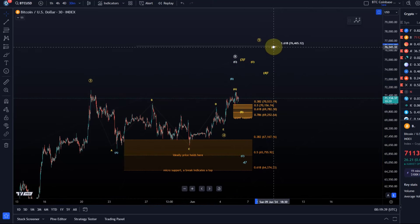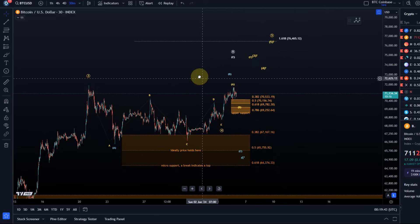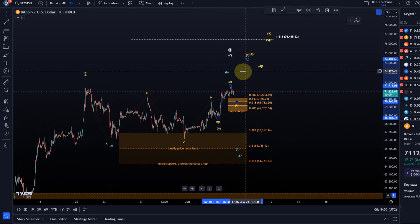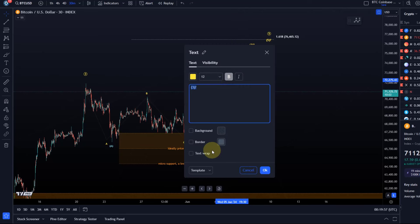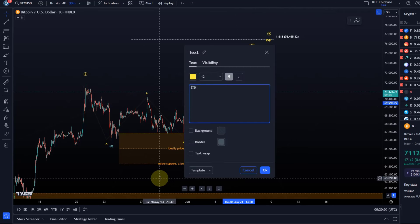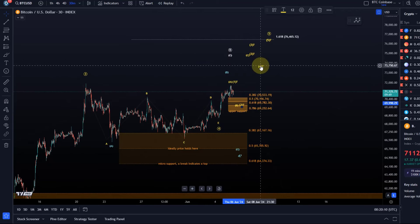Let me explain what's going on here. If we say wave four circled bottomed on Tuesday, then this here could now be the A wave to the upside — or a wave one. People asked why suddenly a 3-4-5, so this could also be a wave one and the pullback could be a wave two instead of a B wave. It's just not entirely clear to me if I'm counting that move up as an impulse or as a diagonal.